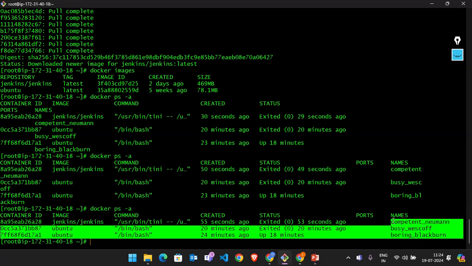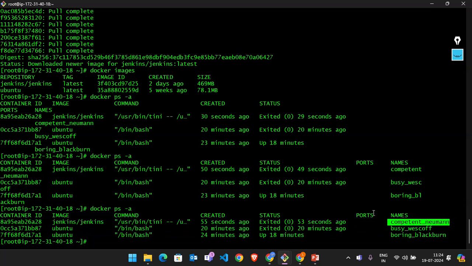What are these names, guys? What is the purpose of it? Whatever name it is, this name is a default name. We can also create our own name, that we will see later. It gives default names like good names, beautiful places. If you want to change, you can change it also. It is actually important.